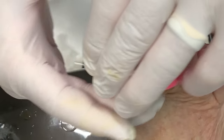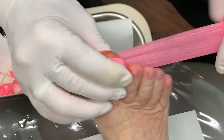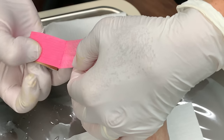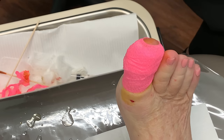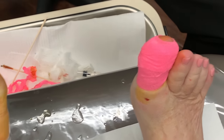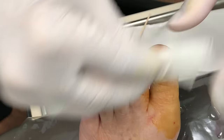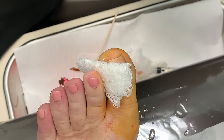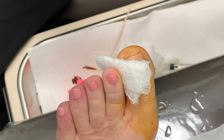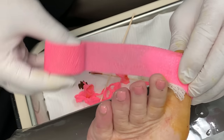It's a little more comfortable afterwards because sometimes it'll throb a little bit, and you're going to put ice on it. If it throbs, you can take pain pills — I know you said you've got them at home. You don't really have to, but if it's really painful you can take them. I doubt it will be, but that's up to you. You're the one that determines how much pain you're going to have. If you have to take a pain pill, take one. Otherwise really all you need is Tylenol.